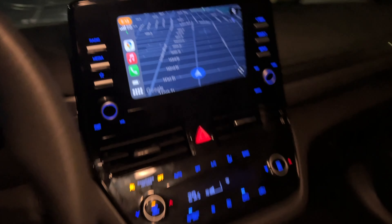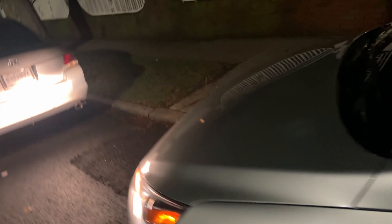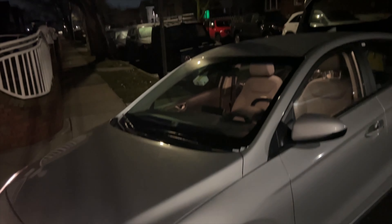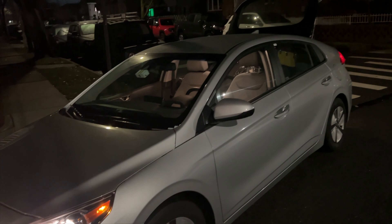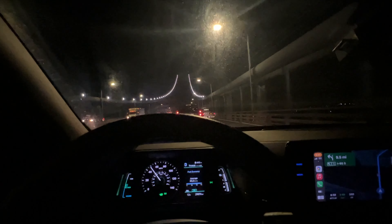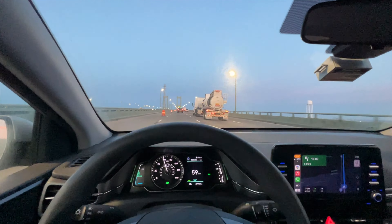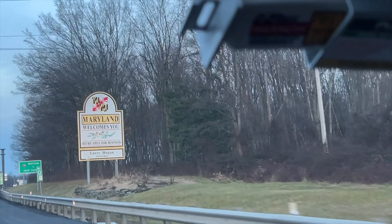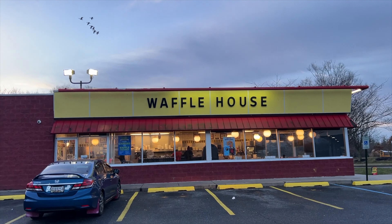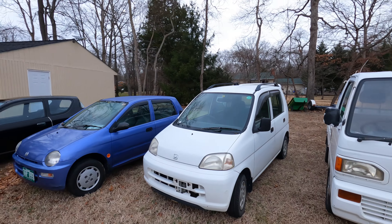I got some rims back here from Josh from 844 Imports - that's actually going to be the first stop on the trip. I want to check out a couple Honda K cars he has. Let me get everything nice and loaded. Going with my two cousins over there and this is going to be a very fun next seven days. First stop on the trip - no surprise, gotta hit Waffle House. Coming to you live from Baltimore, Maryland.